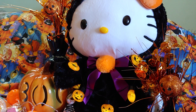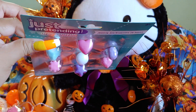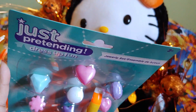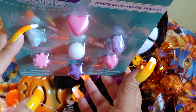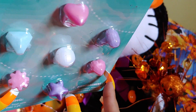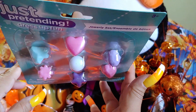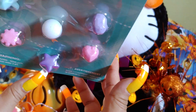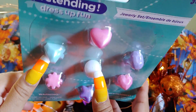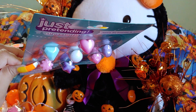I got these adorable little rings from the Halloween section at Dollar Tree — I'm pretty sure they also store them in the toy section. It's the Pretending brand. I like to use these for my polishes or makeup brushes, sliding them onto the handle. I love the pink hearts because I love hearts, and then there's a purple star and it has a cute diamond on it. It comes with seven rings — just adorable.